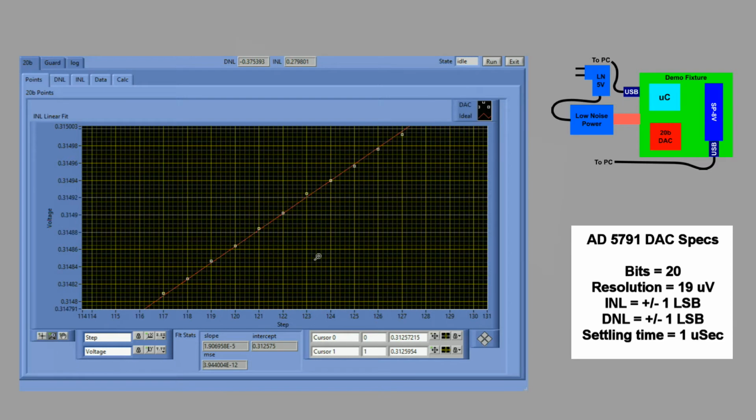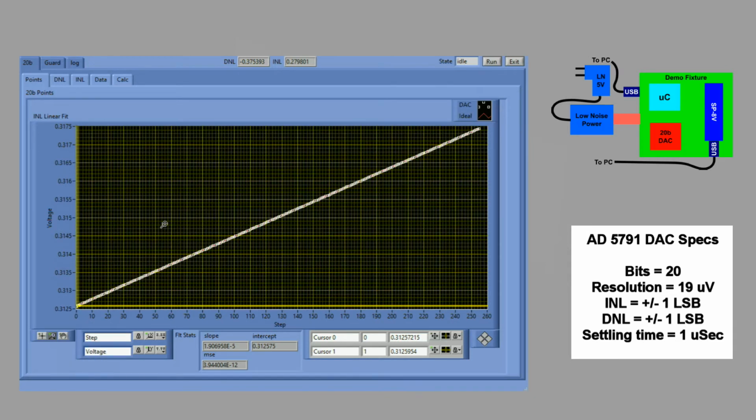The red line represents the transfer function of a perfect device. The white dots are the actual measurement of each code. You can see the actual step errors in microvolts above and below the line. Now, let's zoom back out to display the entire test.